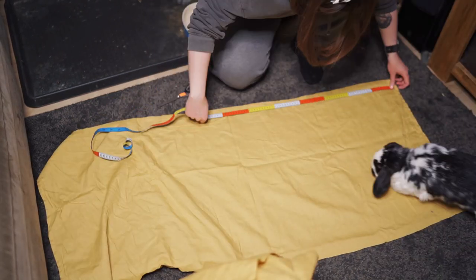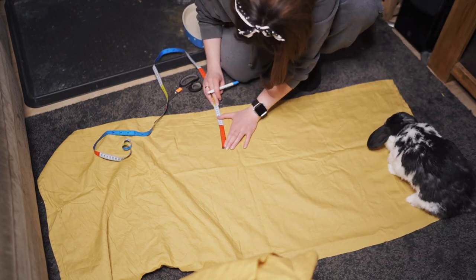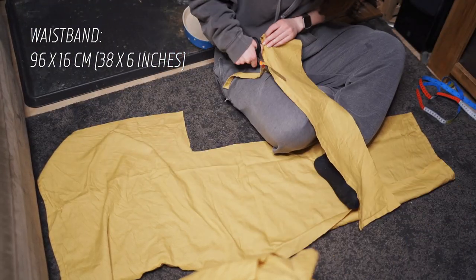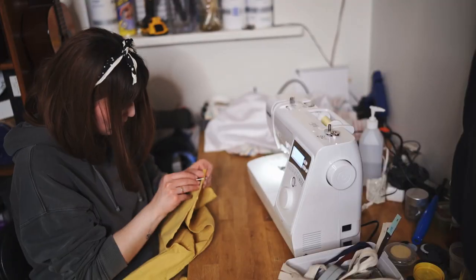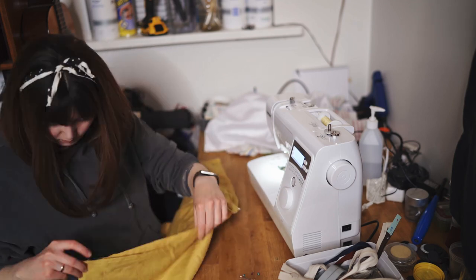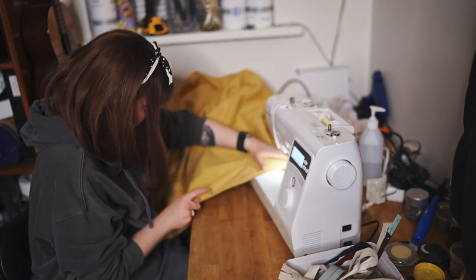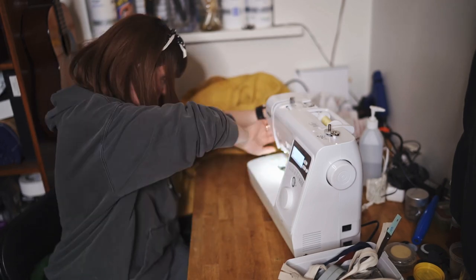Here I am cutting the fabric for the waistband — it ended up being too short so I cut them again and forgot to film that. The measurements for the waistband were 96 by 16 cm or 38 by 6 inches. My waist is 77 cm but I wanted more material to cut off instead of being too short. Also, because I would be putting in a zipper for the first time in my life, I took every helping measure I might need. I did end up using the fabric though, so no waste here.